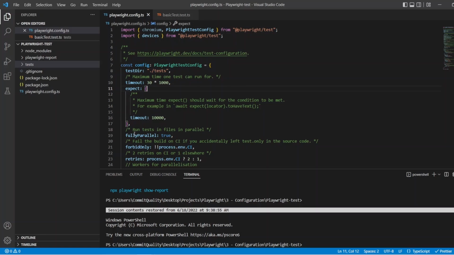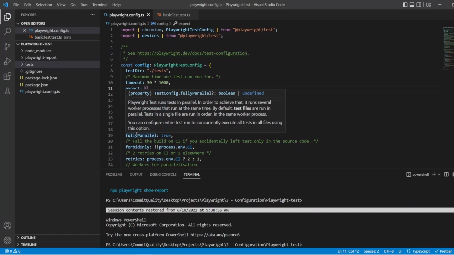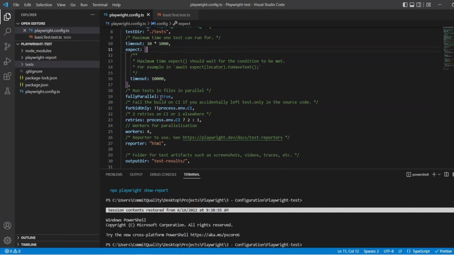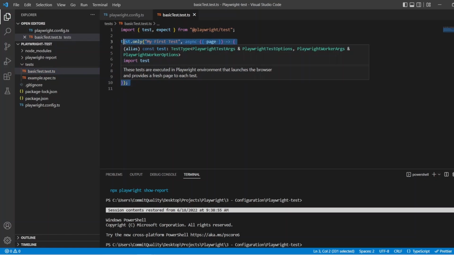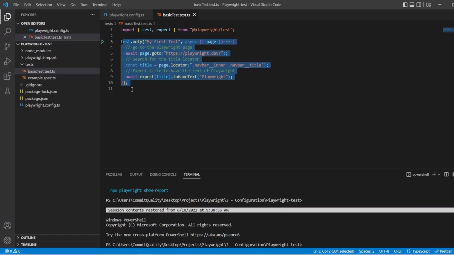So the next thing is the fullyParallel property. Now, I've set this to true. So by default, Playwright will run your tests in parallel anyway, providing they are in different test files. So if I had multiple tests inside this basic test file, say four of them, they would run one after another.